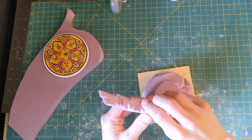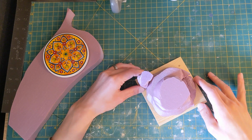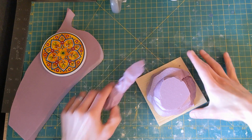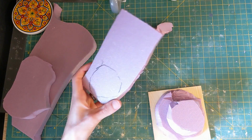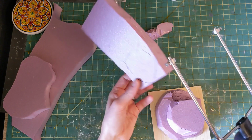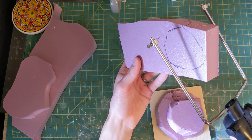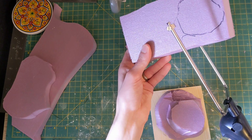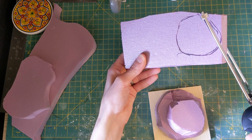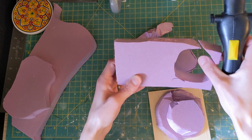At this stage, I'm not trying to make anything look super neat. I'm just trying to get the rough shapes. We're going to be covering up all of this later on with some Sculptamold and a whole bunch of other different plasters and things like that. This is really just more like the foundation to your house. You can go ahead and mess around with different shapes and whatnot for whatever you're doing, but don't worry about being too neat. You really don't need it to be.